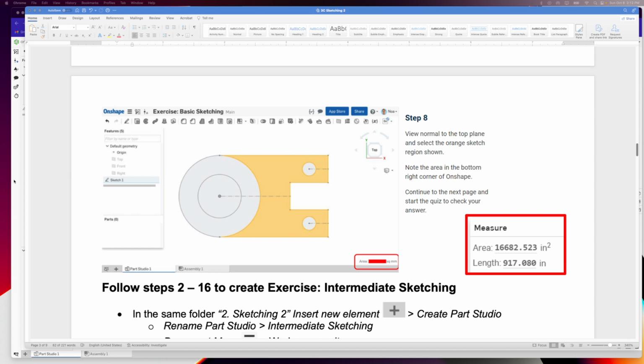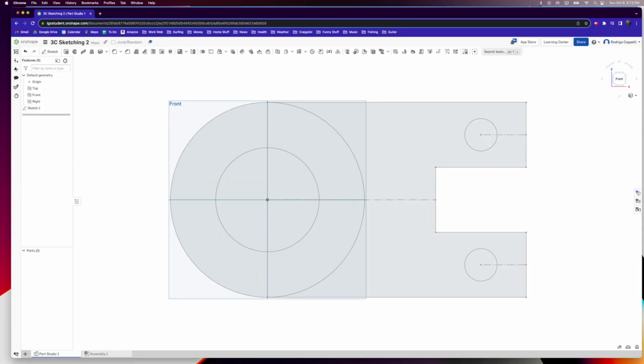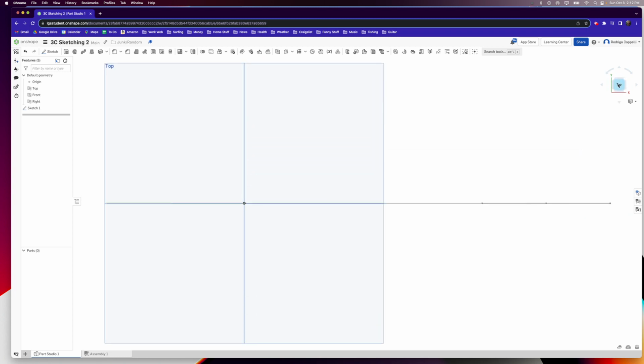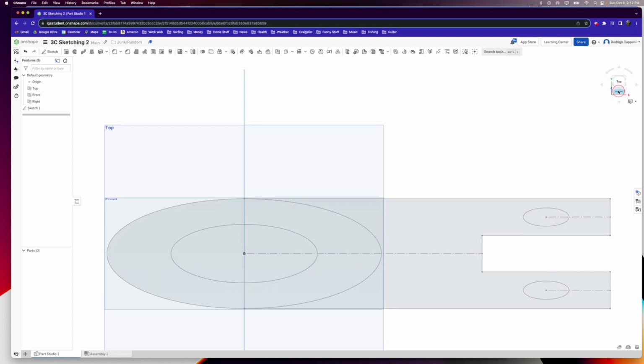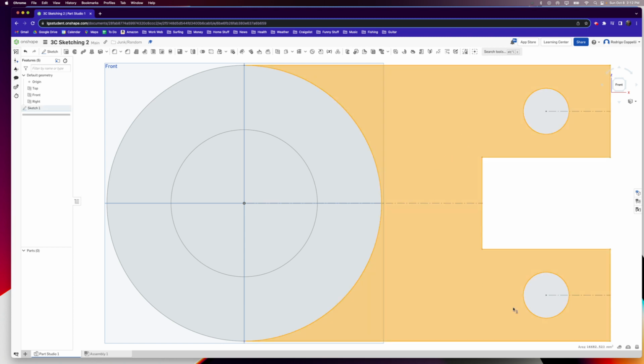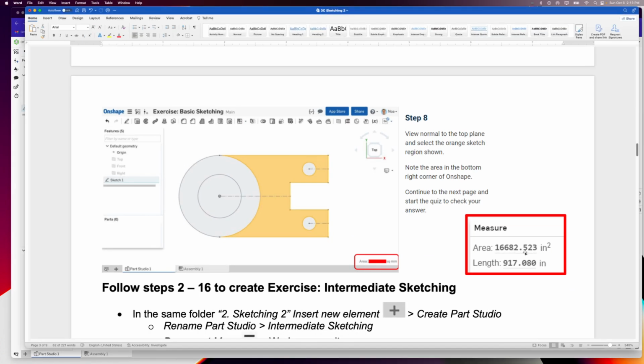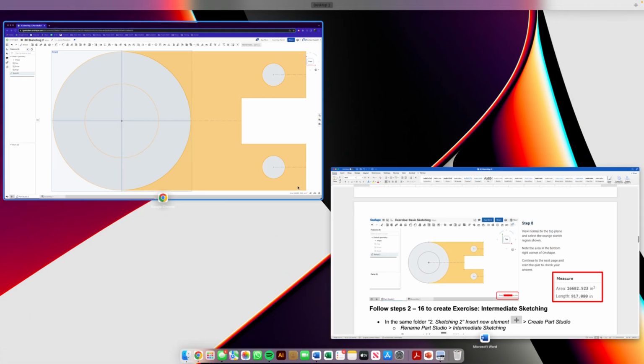I don't think we are looking at the top plane here because the top plane is that one right there. So I believe I'm going to have to change the instructions there. And so this one right here, if I highlight that, 16682.523. Okay, terrific.